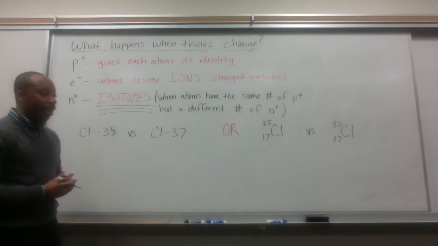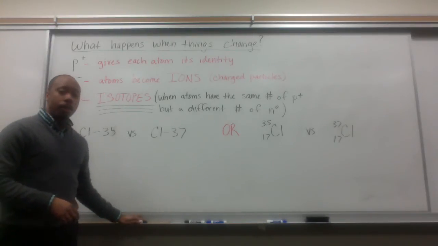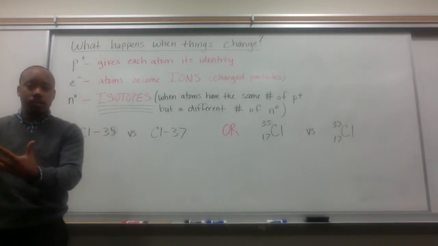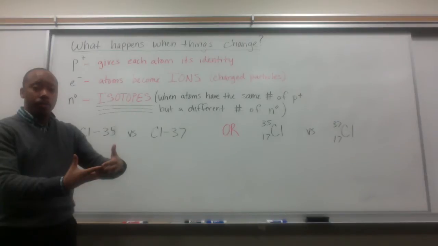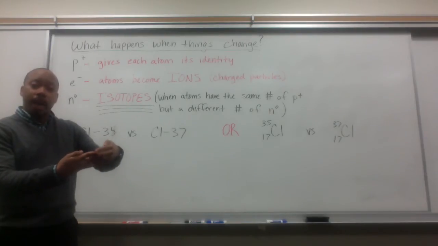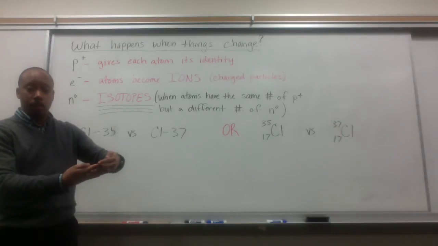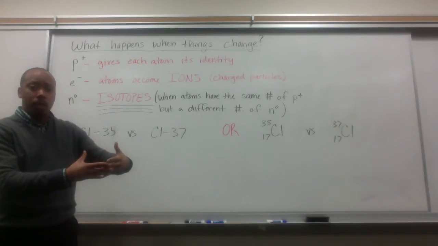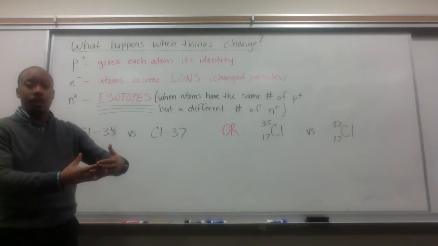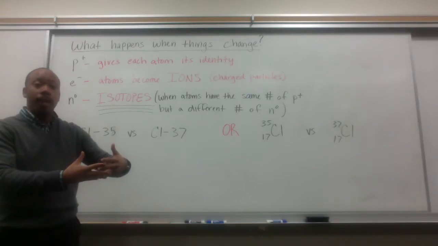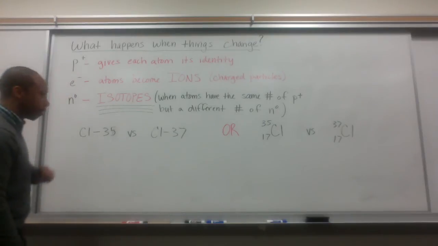But in nature, if I were to pick up a sample of elemental chlorine, in that sample, they are all chlorine atoms, but the atoms will have different masses. Some of the atoms will have a mass of 35 atomic mass units, and some will have a mass of 37 atomic mass units. If we take the weighted average of those, we get the average atomic mass that we find on the periodic table. Let's take a look at that.